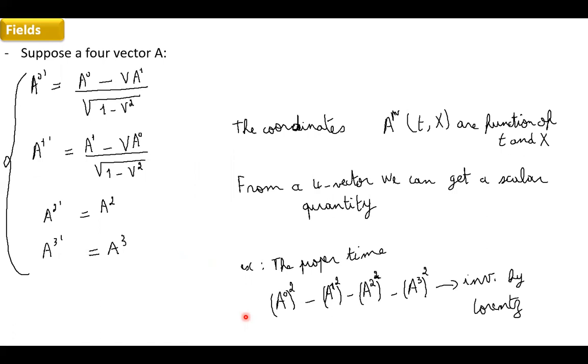Okay, let us suppose a certain 4-vector A. It's a 4-vector, so it has 4 coordinates, a time coordinate and 3 space coordinates. They all have a Lorentz transformation, so A0 prime should be equal to A0 minus v A1 over the radical of 1 minus v squared. A1 prime is equal to A1 minus v A0 over the radical of 1 minus v squared, the simple Lorentz transformation as you know it. And for coordinates y and z, they stay the same. A2 prime is equal to A2, A3 prime is equal to A3.